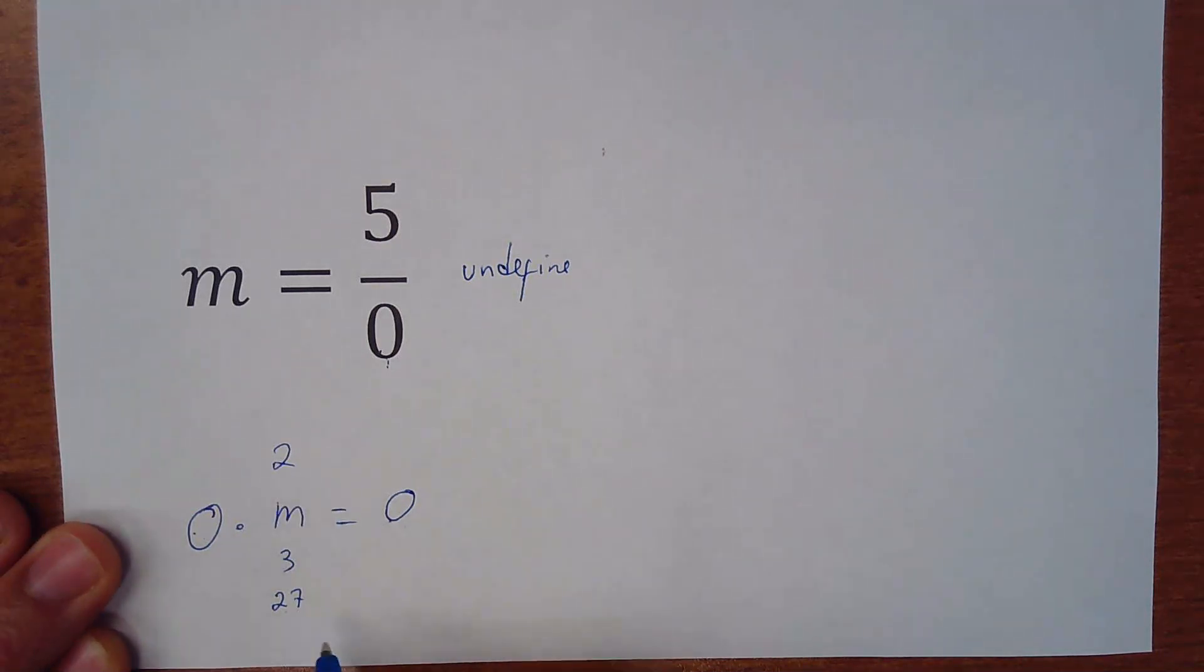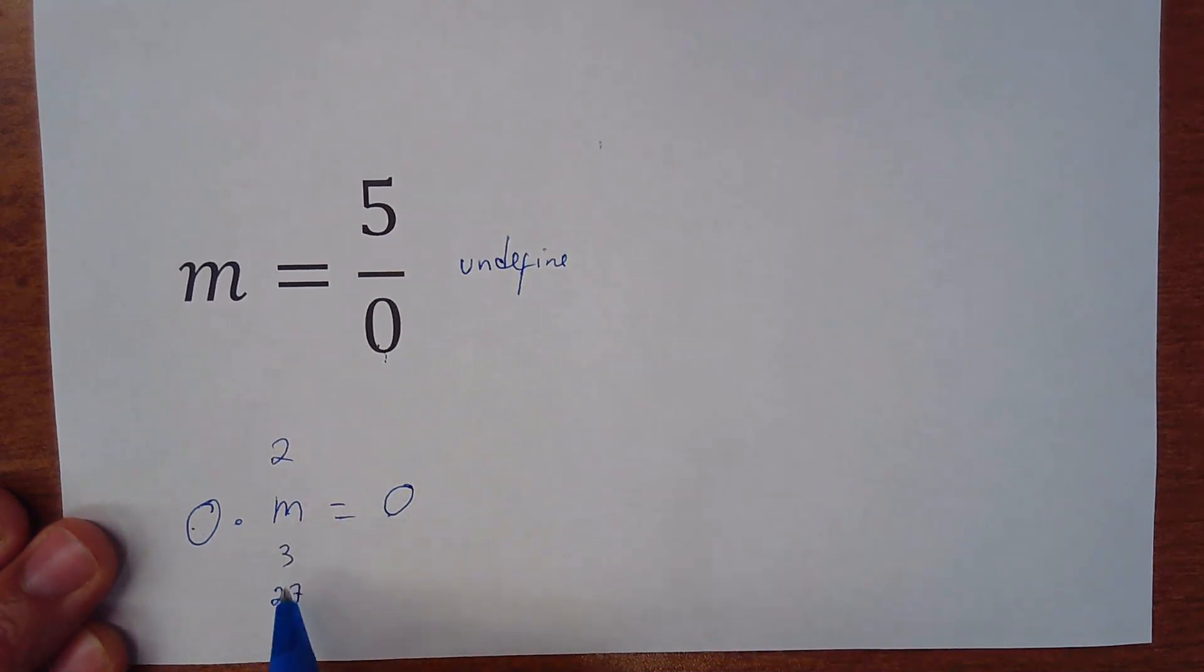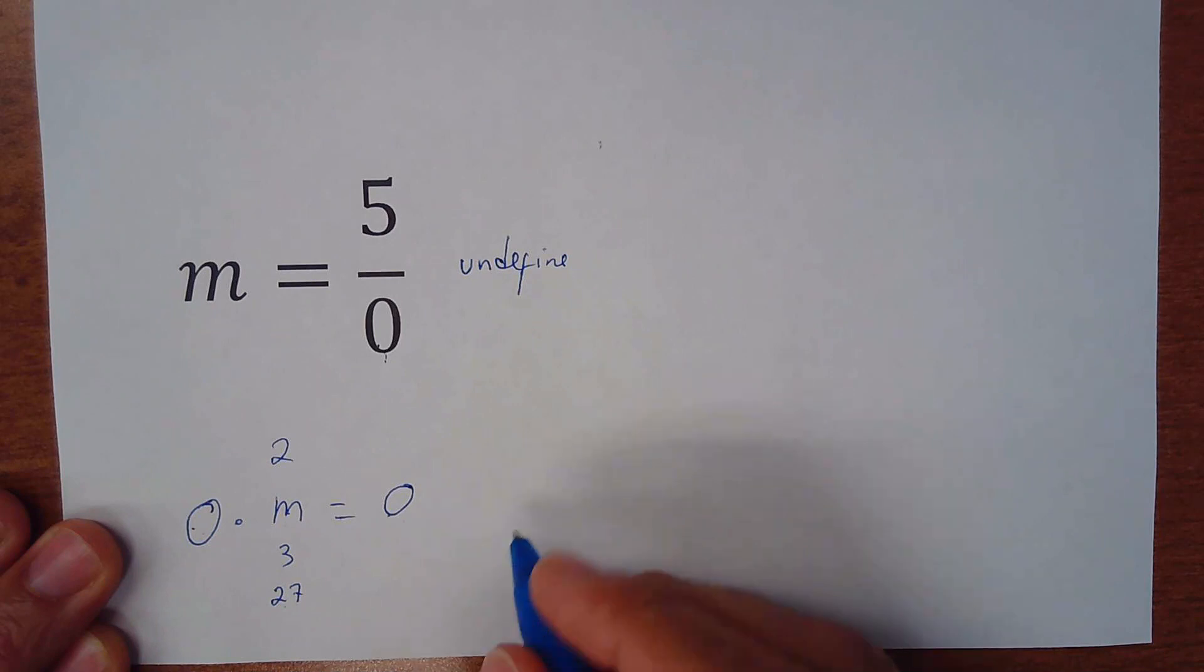In this case, the m is not defined. Which is the value of m? We don't know because it could be any value. That's why it is undefined because it's not defined by one number. So that's why zero over zero is also undefined.